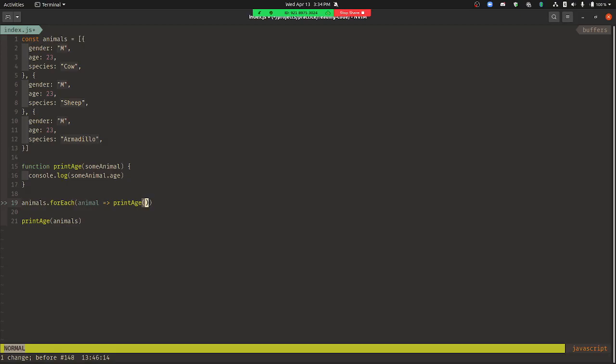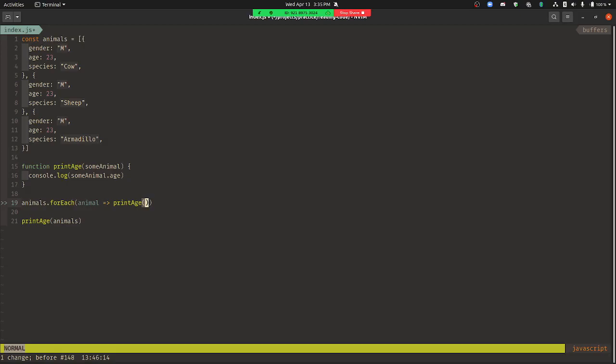I may be going backwards, but why is it that animals doesn't have an age property if persons did? It's just whatever you want it to be. Animals has an age property because I put an age property on there. People had an age property because I put an age property on there. I know, but when we went through the example, we couldn't do the dot notation on animal dot age for one of these examples. We couldn't do animals dot age. That's what we were doing. We were doing animals.age on the actual array. Because yeah, animals is the whole array. Arrays don't have an age property.